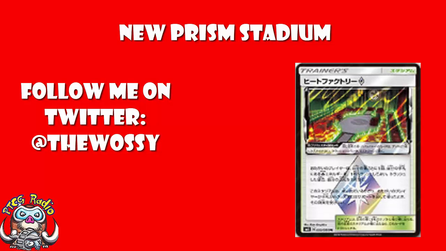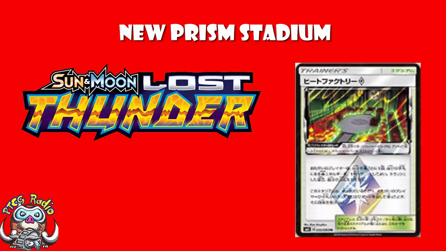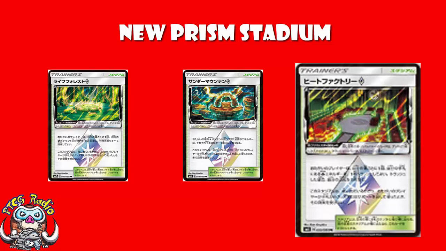So today we're going to be looking at a new Prism Star card. That's right, ladies and gentlemen. You see, I brought you news of Lost Thunder recently. I'll pop a link to that video in the description. And in that video, I told you we were going to be having free Prism Star Stadiums. Well, we've already seen Thunder Mountain, link in the description, and we've already seen Life Forest Prism Star, link in the description. We knew there was a third one coming. We have it, ladies and gentlemen.